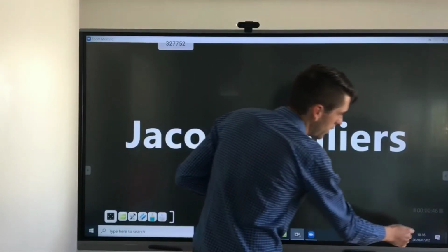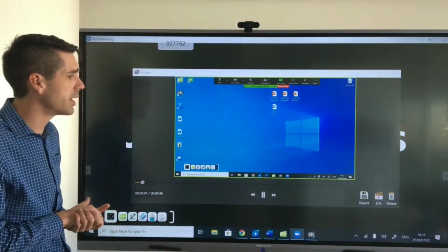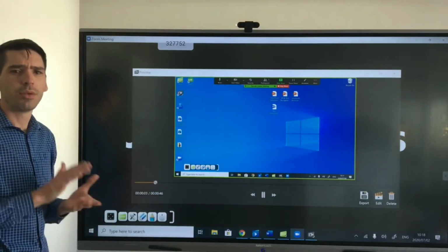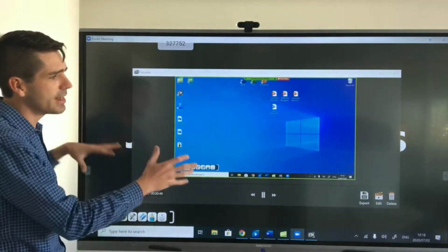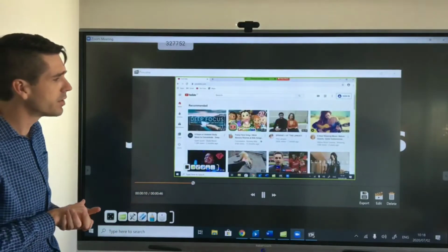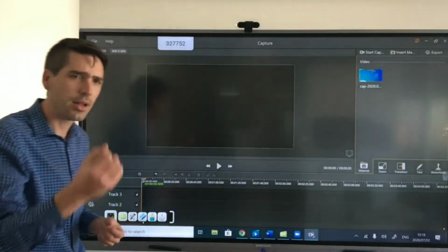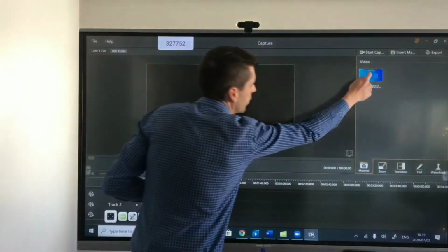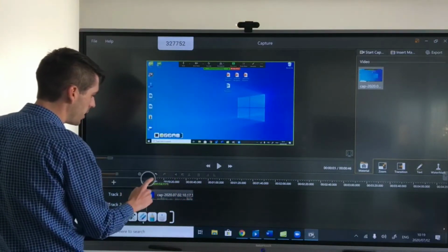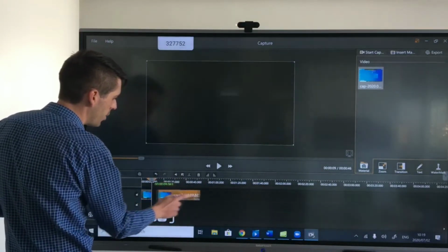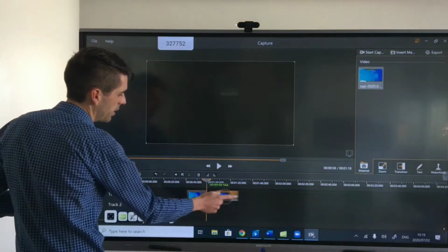Alright, so once you're done with your lesson and you're happy with the content, it's as simple as stop sharing your screen and then stopping the recording for all. Now, this will convert the recording into an MP4 format, which is widely recognized, and then you can either export it as is onto any of the online drives, or if you're not happy, go into the edit side of the software where you can edit down the track accordingly. So, for instance, let's say you want to take out a little bit of dead air in the beginning of the video, or perhaps you want to take out a part in the middle of the video. It allows you to do that.